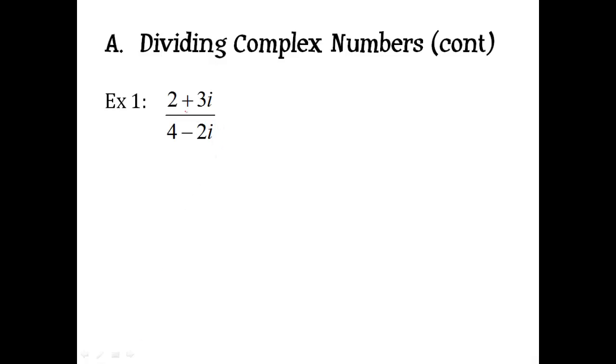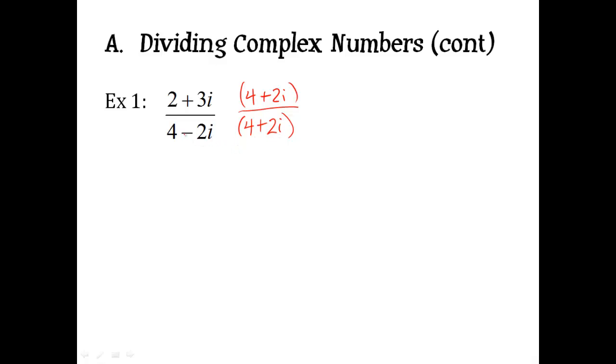All right, first example, 2 plus 3i divided by 4 minus 2i. All right, so it said to find the conjugate of the denominator. Well, the conjugate would be 4 plus 2i. Then it says to multiply the top and the bottom by the conjugate of the denominator. Okay, so I don't care about the conjugate of the numerator, I'm only caring about the denominator. And here's why. Now we FOIL it and box it.